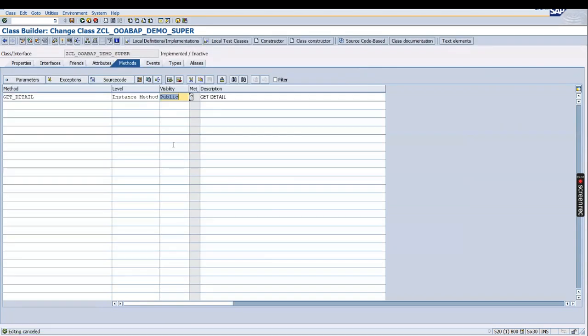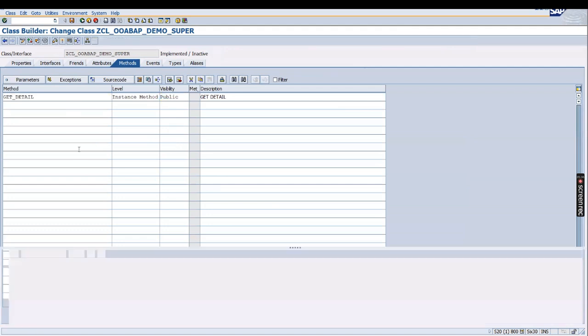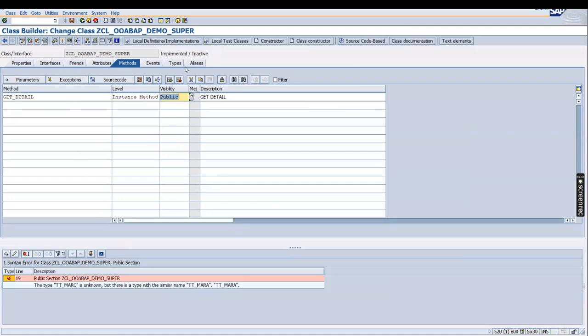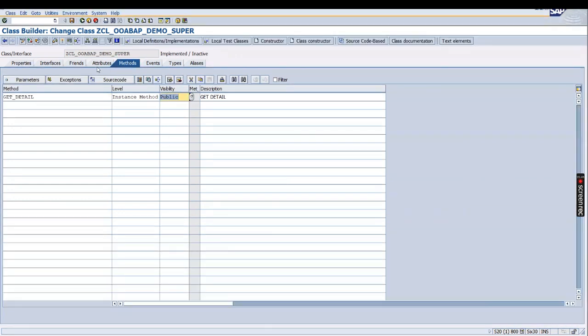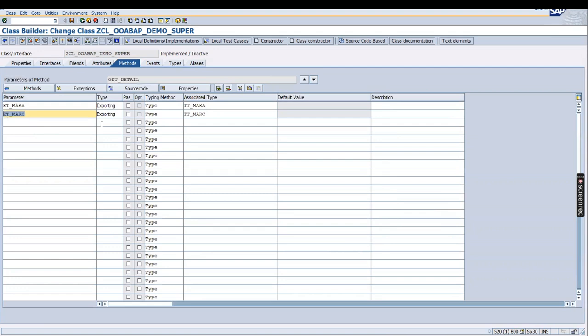Now some error is coming. Let's see what the error is. Check it. TT underscore Marcy is unknown, but there is a type with a similar name, TT underscore Mara. From where is this error coming? So come here and go to this parameter, ET underscore Mara, TT underscore Mara, exporting. This is fine.